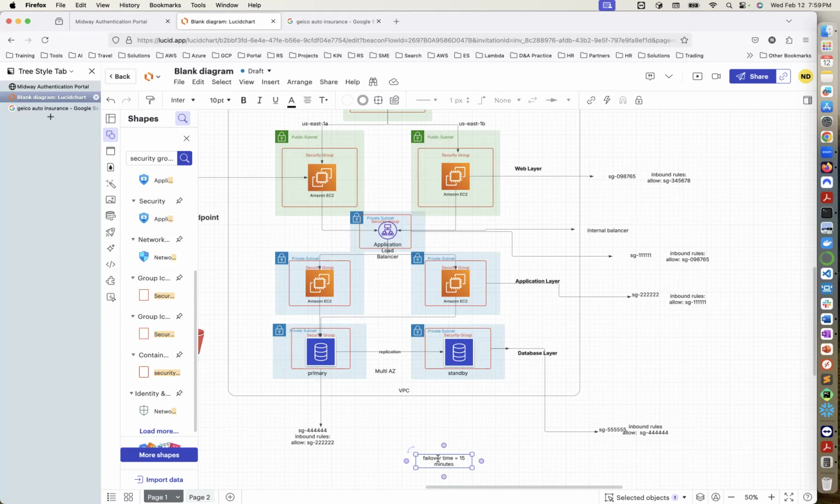But during failover configuration, in this security group here, we also allowed SG22222 as backup. So in case this guy goes down, this guy can send traffic to this guy directly.